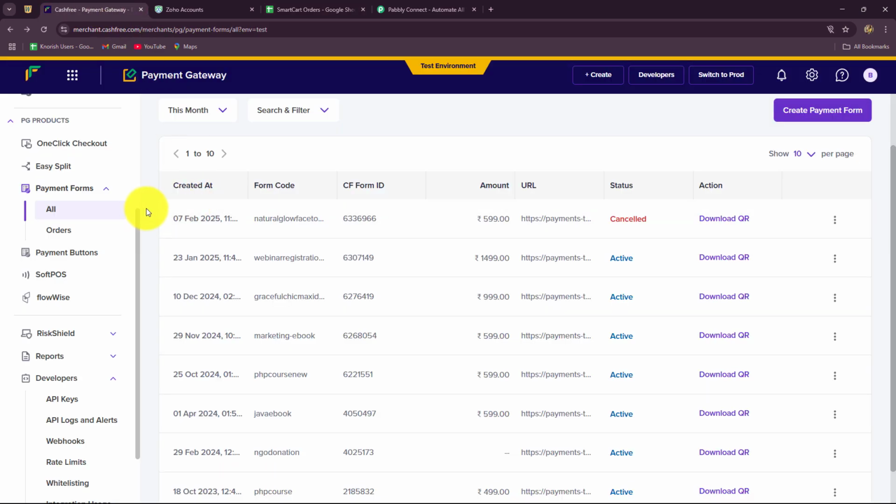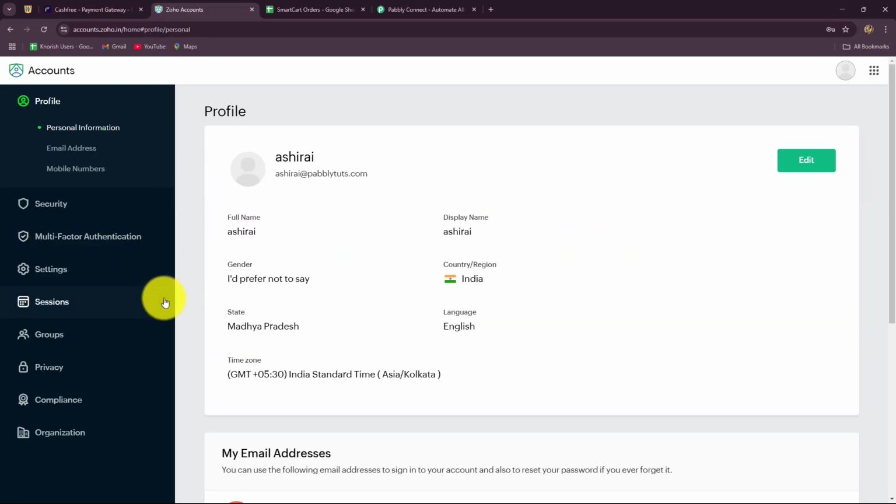So here, as an e-commerce owner, I am using Cashfree to collect and manage the payment transactions. I want that every time any product is purchased by a customer and they make the payment successfully in Cashfree, a Zoho mail should automatically be sent to that customer informing them that their order is being placed, and also informing them of the details of the order.